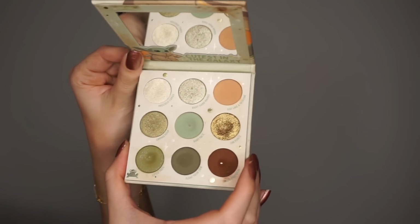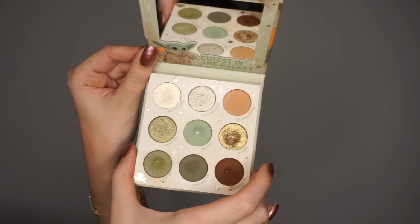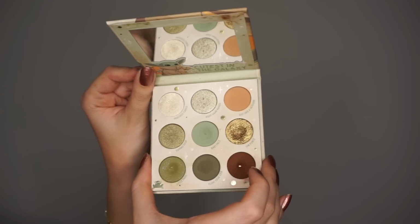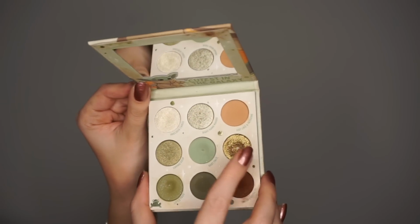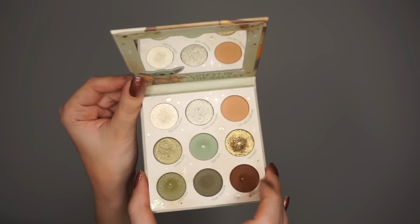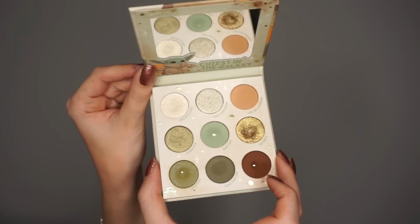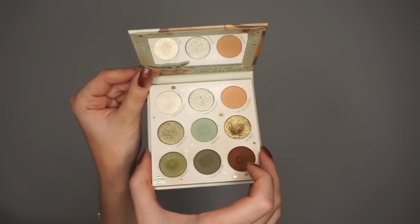I think this is a really nice, somewhat wearable color story, and even though it has a lot of greens in it, I feel like the tones in here are just something that I can reach for every single day, for more of a neutral look, although they are greens. The shade of Force here is one of my favorites. I love those kind of green, greeny gold shades. It also has some more neutral tones, which makes it again a bit more neutral to wear, and yeah, I just love this palette overall.